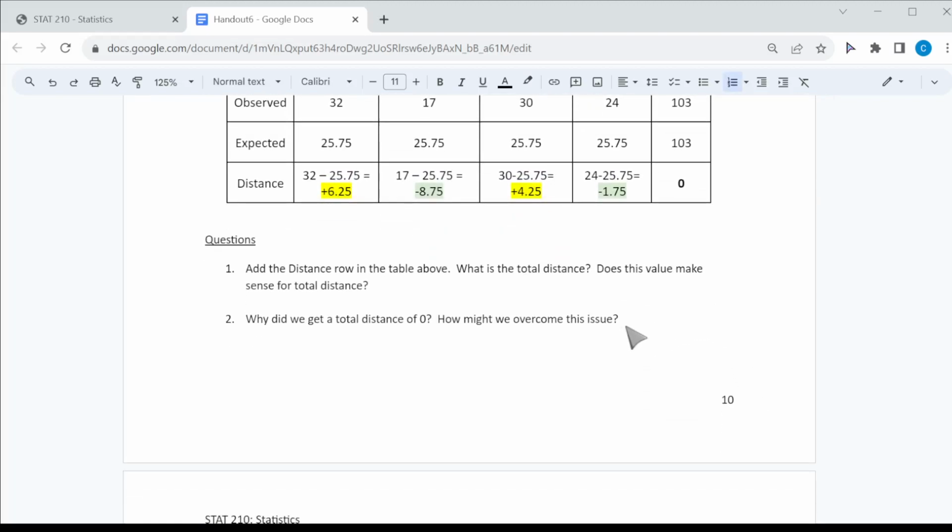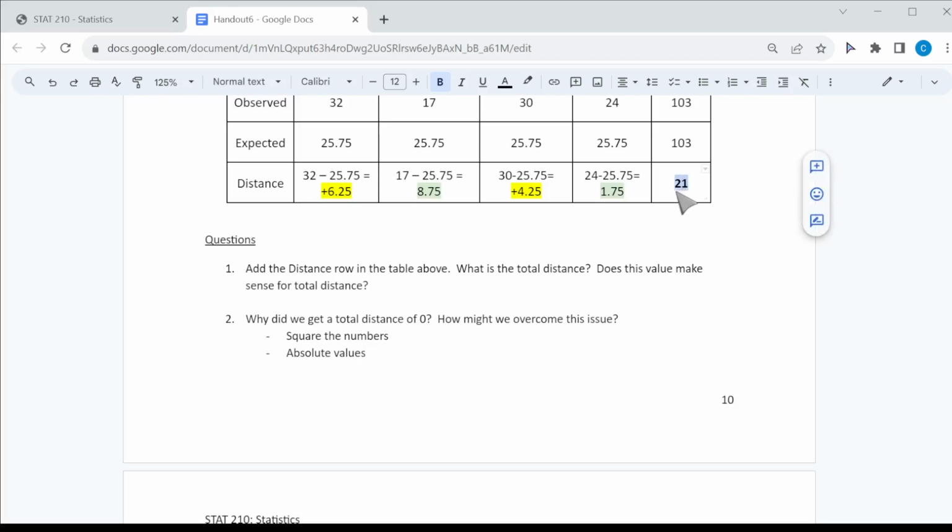Now there's two ways that we can get rid of negative values with math. The first is to square the numbers. If I take a negative number and square it, I end up with a positive. That will get rid of the negative problem. The other thing that we could do is use the absolute values. So instead of worrying about the negative, just say that's 8.75 away. That would literally remove the negative signs from these two quantities. And if that was 10.5 and another 10.5, then I would be at 21 as my total distance if I did the absolute value thing. And that's a legit way to do it.